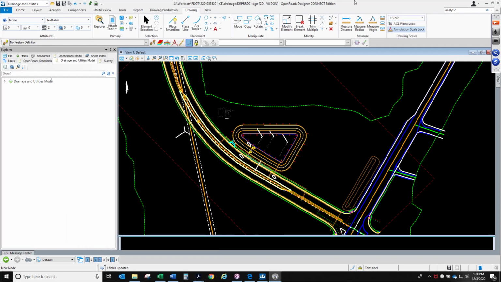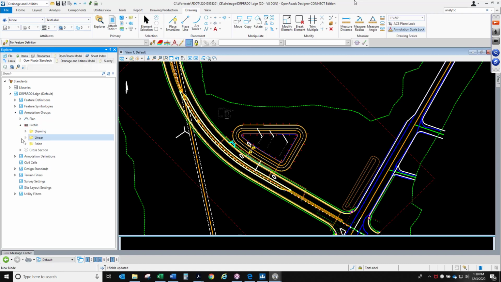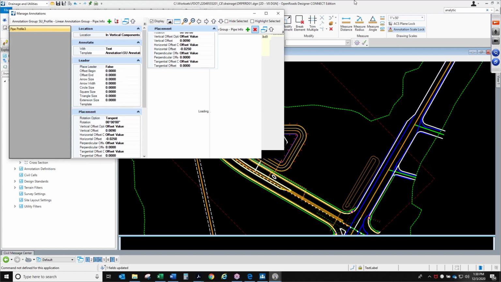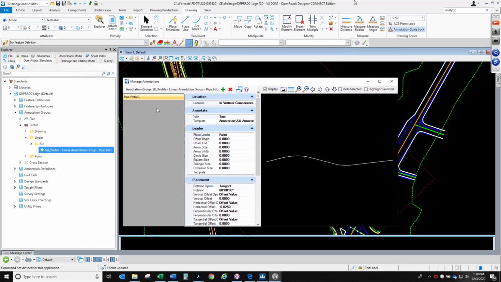If you go to the standards and then in the file there's the annotation groups, and if you notice that anything that got automated, like if you right click and manage there, that is all the information on the left right now that we're placing on that profile.